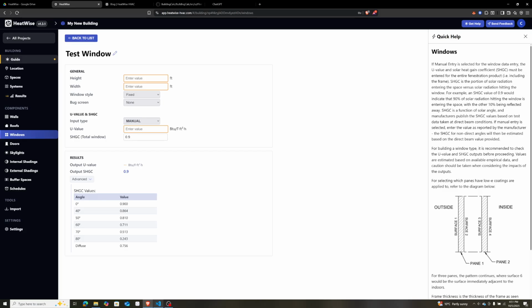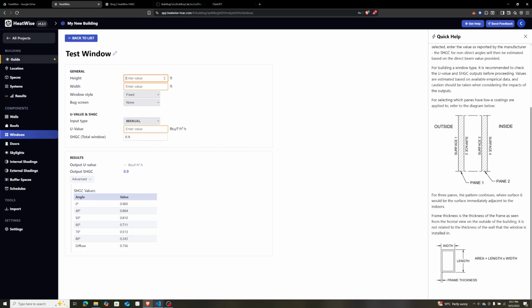So with that in mind, we'll now just go through entering some values. So first thing is the height and width of your window, and if you scroll down here, you'll see that a window or some kind of fenestration product will have a length and a width value, and you'll see here that a window will typically have a frame around it, and the length and the width dimensions include the frame width, and that's important.